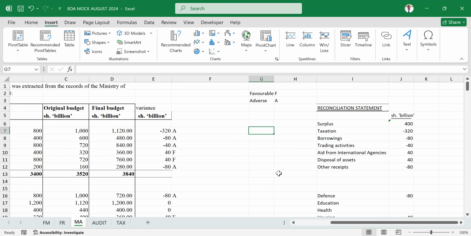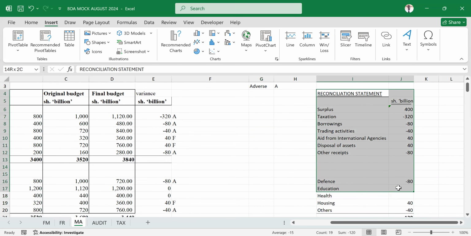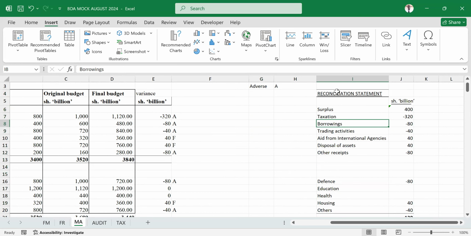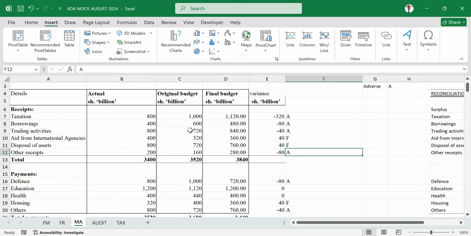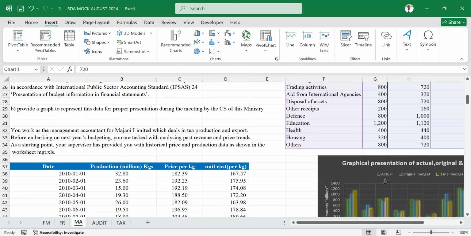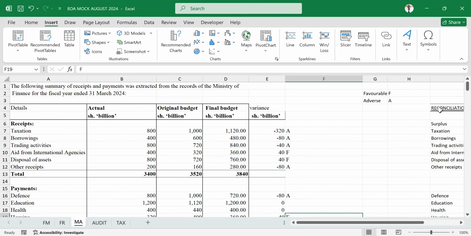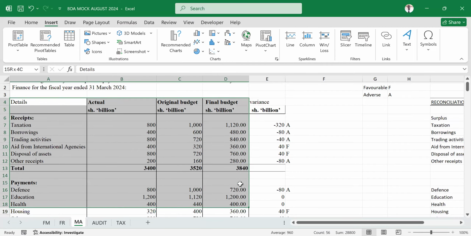Now, if you are presenting to someone with limited knowledge about this, you do not go to explain the reconciliation statement. No, this is just a confirmation because you are not computing anything here. Please come here to the original data. That's why when we were drawing the graph, we did not draw the graph using reconciliation. Why? Reconciliation is just a confirmation. We are not doing any fresh computations here. Our main focus is the original data here.